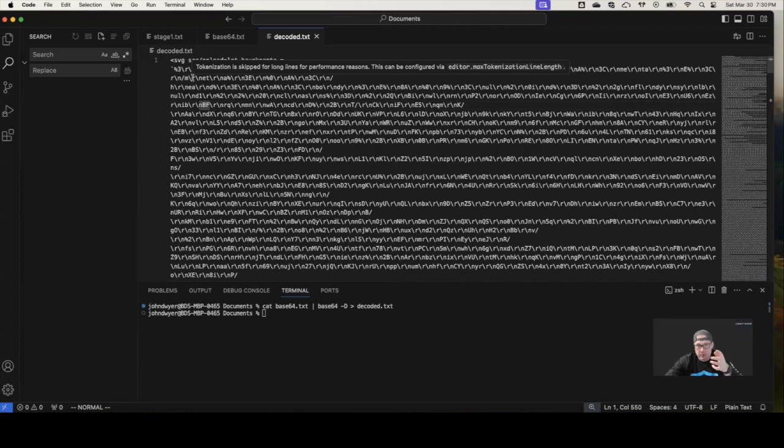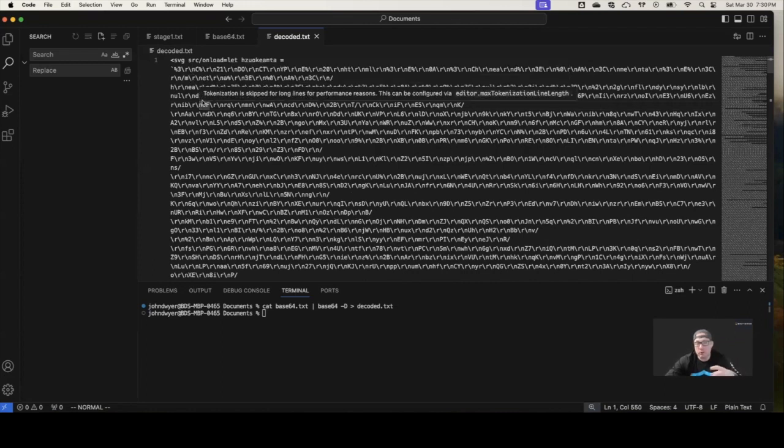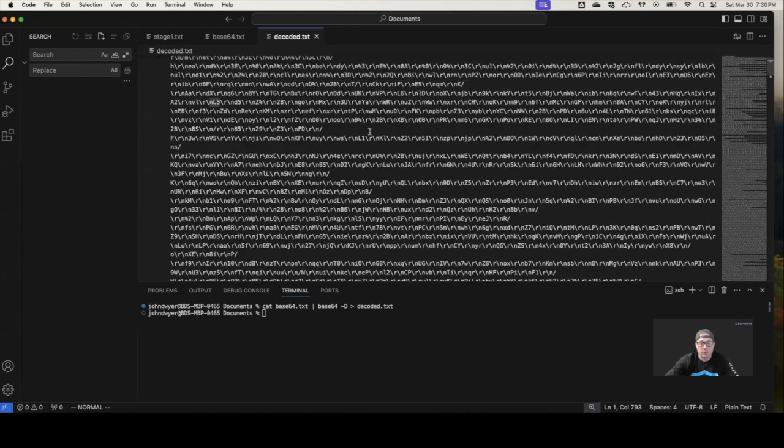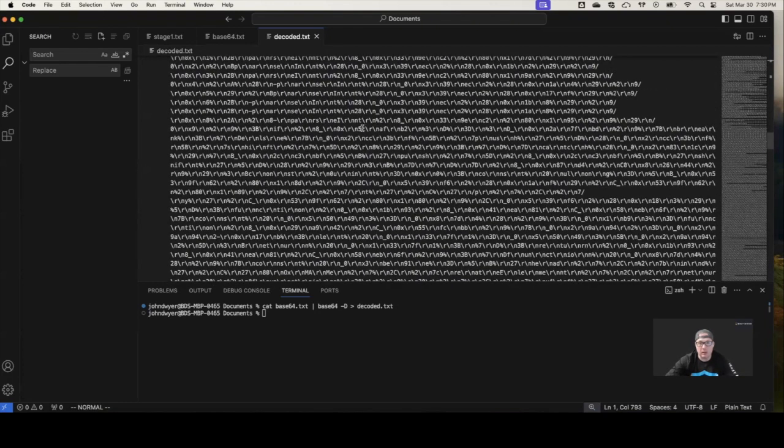Another tip as defenders: if you're not getting comfortable or familiar with the different functions within JavaScript, I highly recommend you do so, because so much of it is moving in here. The /r/n is the keyword for return new line, and there's a lot of them, which makes me think this is padding and an obfuscation method.